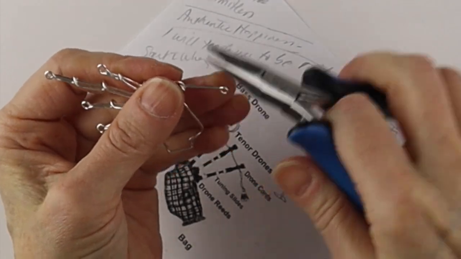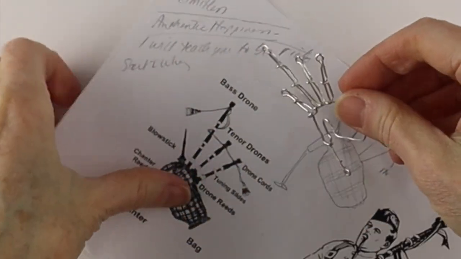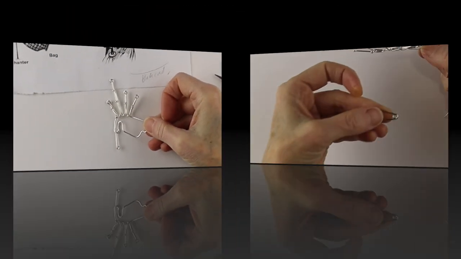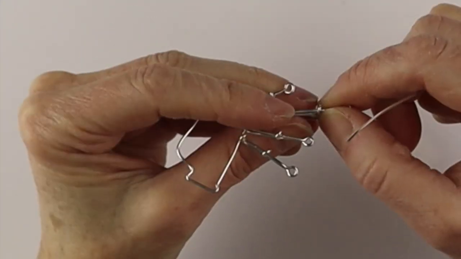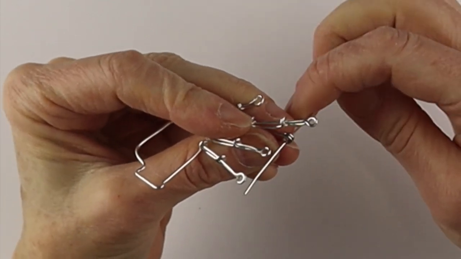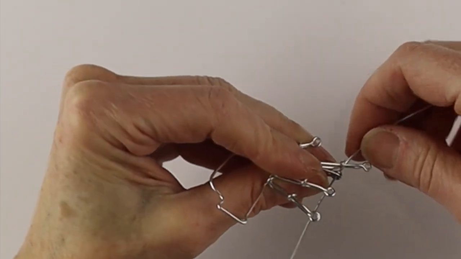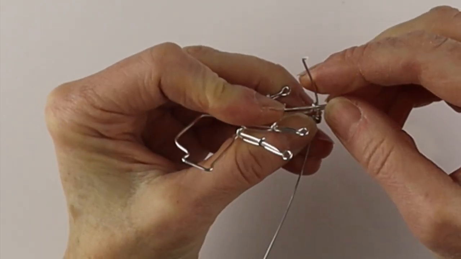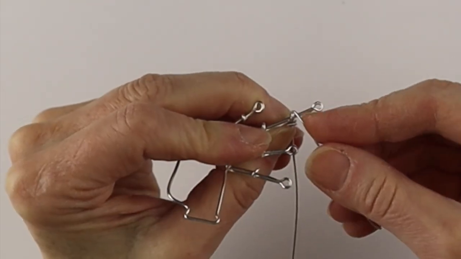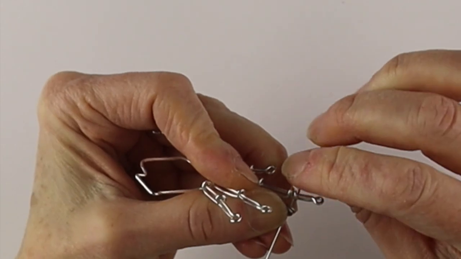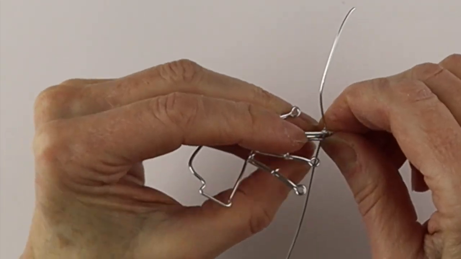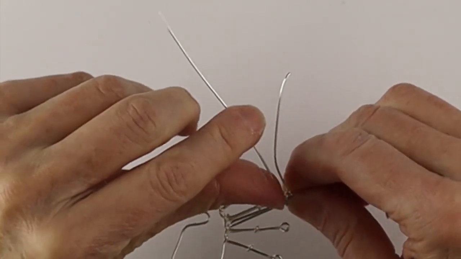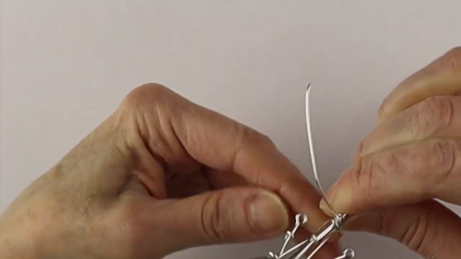Then we'll just use our flat pliers so there's no pokey ends. That's our basic shape for the bagpipe. Now we're going to attach a pin—I have these stainless steel pins in my Etsy DIY shop. I actually bought a lifetime supply about 30 years ago. These are much better than bar pins because they're much more discreet. I'm just going to wind the wire around.